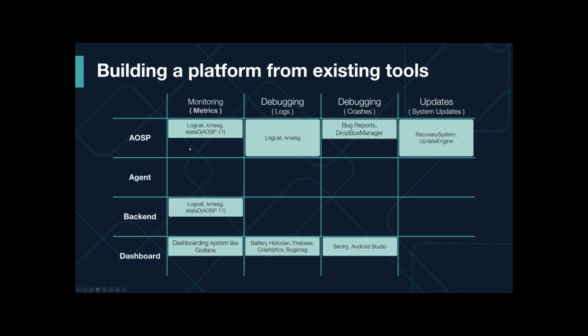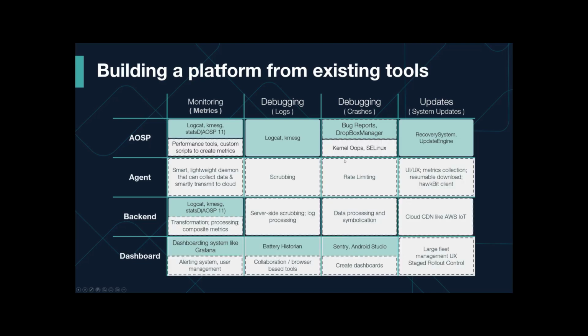So this is what exists, but as you'll notice, there's not really a ton of connectivity all the way up or down the stack as I was talking about. I'm not going to walk through all these things. I'll pick on a couple of them, but this is what I would suggest to you if you're ambitious in your company, to try to build up some of these pieces to be successful: an agent that's more than just Logcat and ADB, that allows you to catch custom metrics, run full time while the device is running, capture what's interesting from the logs and automatically report them, rather than thinking of it as a process on your development host.